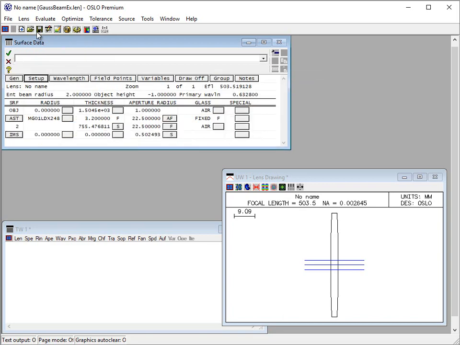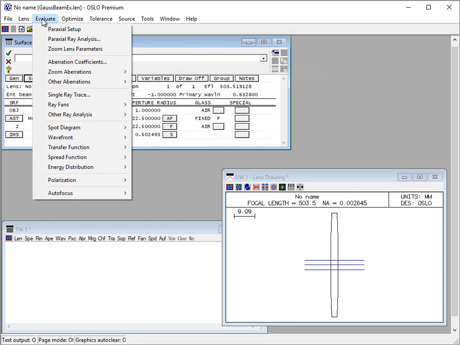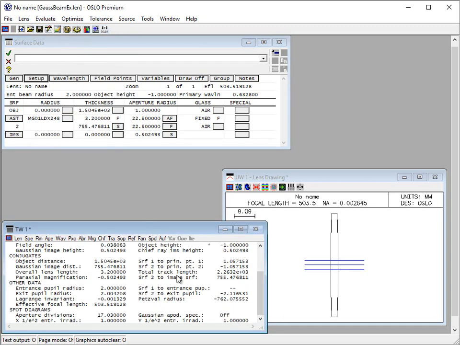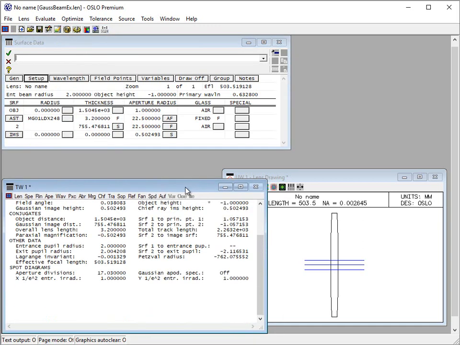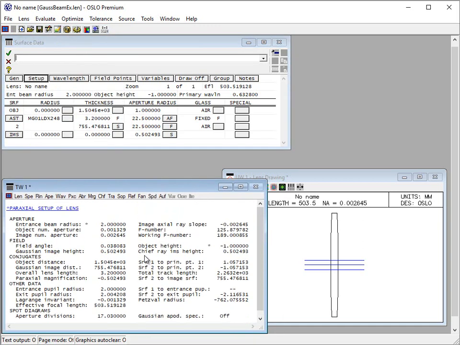The next thing we want to do is run the paraxial analysis, the paraxial setup evaluation. So we go ahead and run that. I'm going to make the text window a little bit bigger so we can see everything. You can see the entrance beam radius and some of the other factors we've put in. Notice one thing though is our paraxial magnification is no longer minus 0.5, and the reason for that is we've changed the wavelength a little bit.